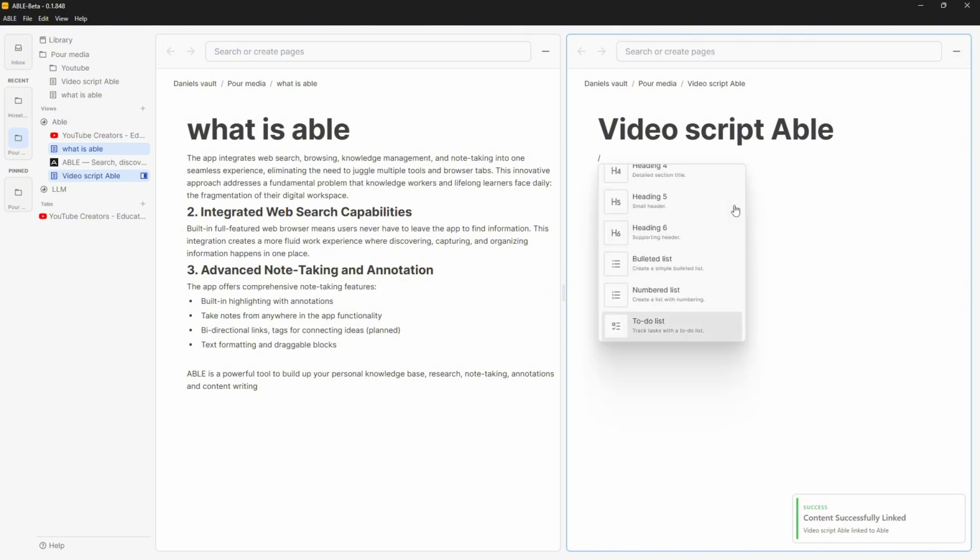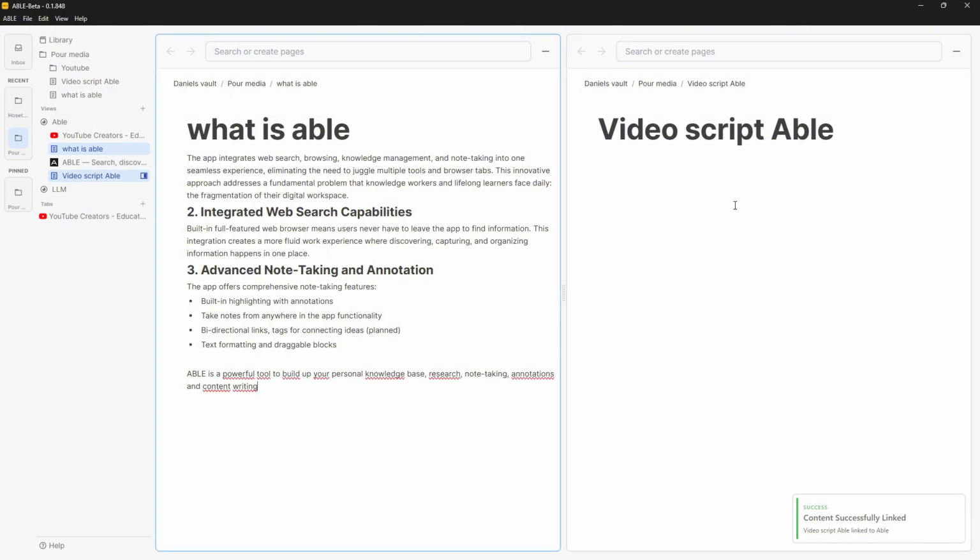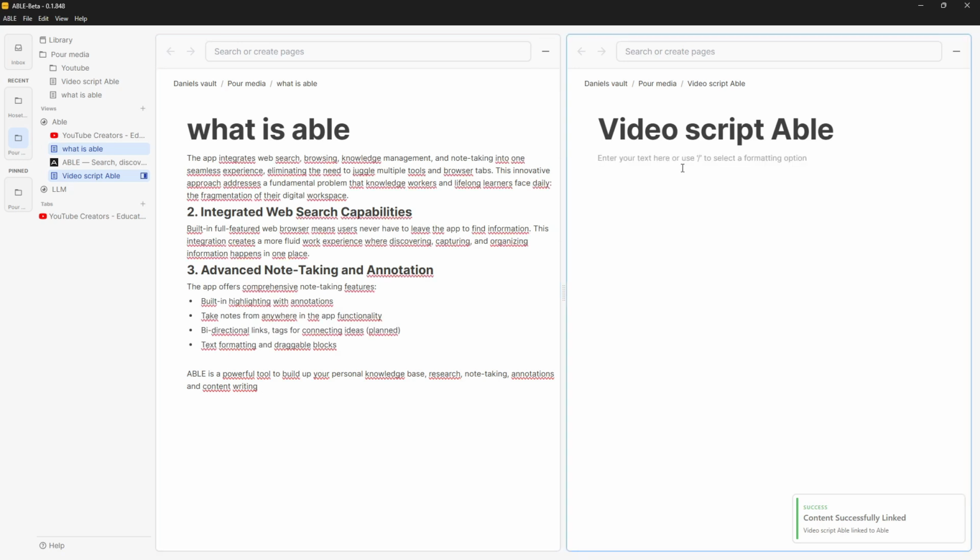It has a bunch of blocks you can choose from. Basic Markdown support. So if I do this, it works with Markdown. It works with the double square brackets, as I showed you, like this. So a bunch of things you can do here. And then I can work from within here. And let's just close everything up.